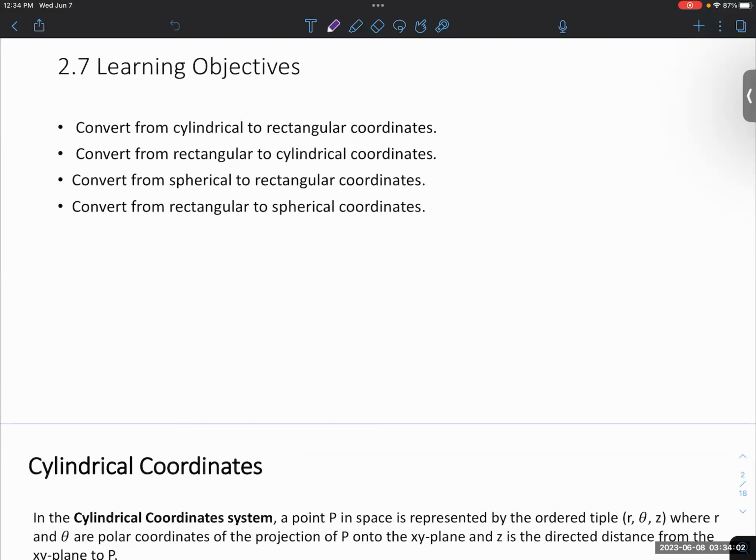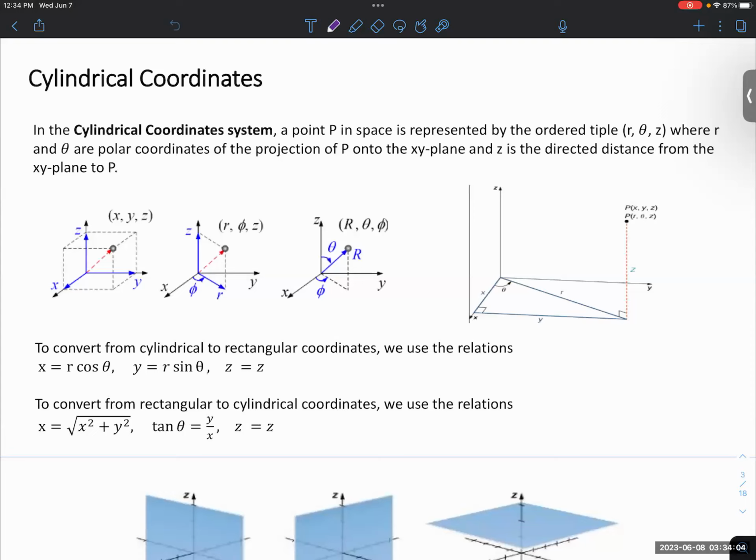Just recall, if you remember the Cartesian coordinate system, it provides a straightforward way to describe the location of points in space. For example, x, y, z, this is the Cartesian coordinate system, correct? And then we know how to read the points x, y, z. This is the position from the x-axis, y-axis, and z-axis. So if you have the numbers, you can point out where it is located. So that's a Cartesian coordinate system.